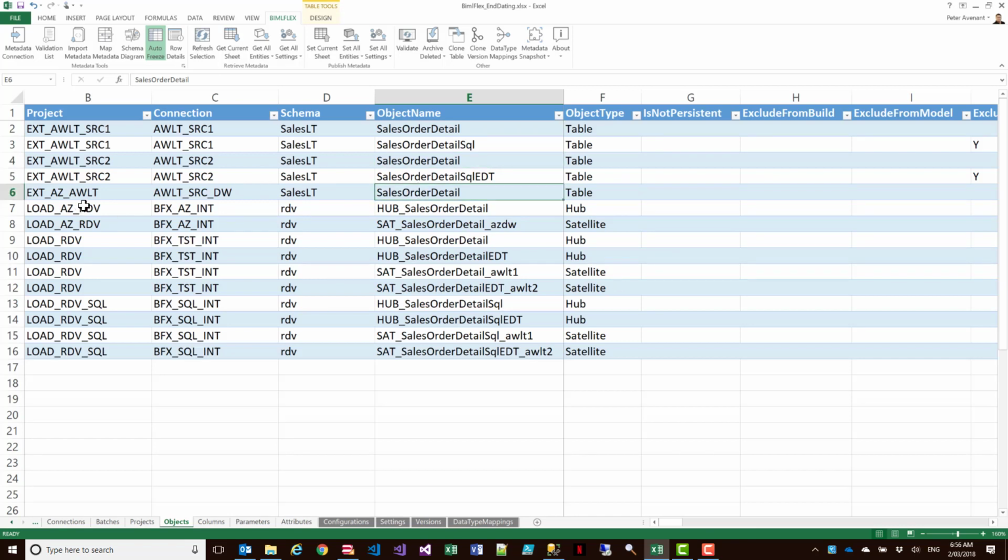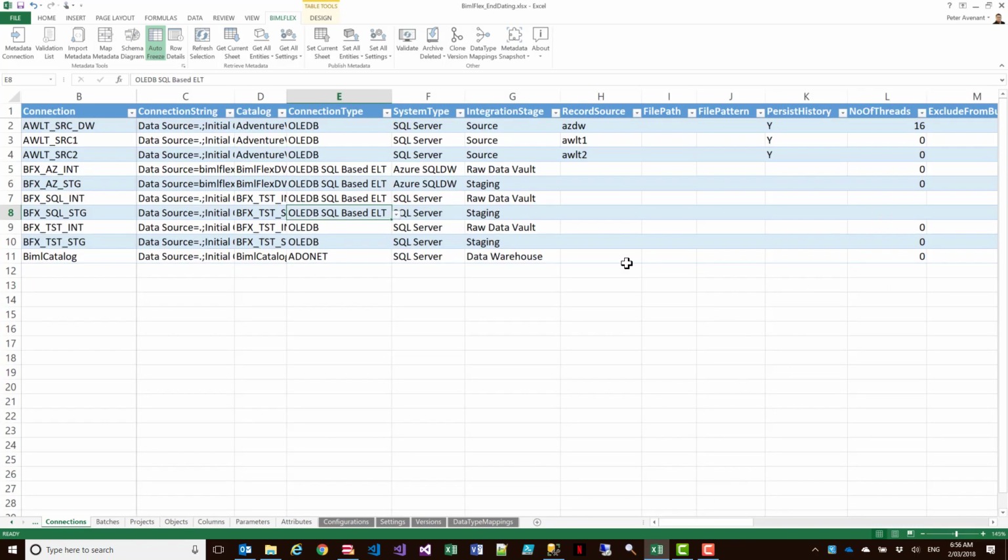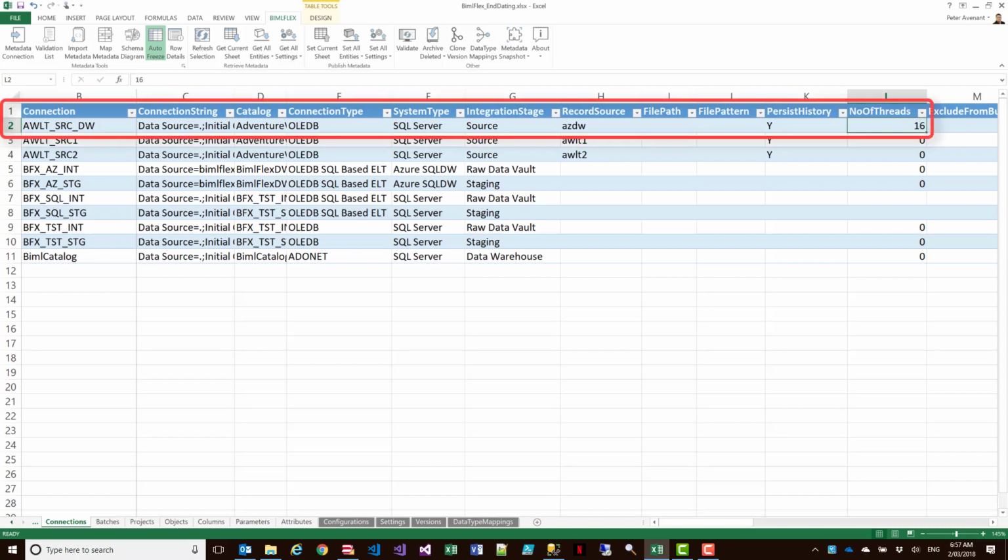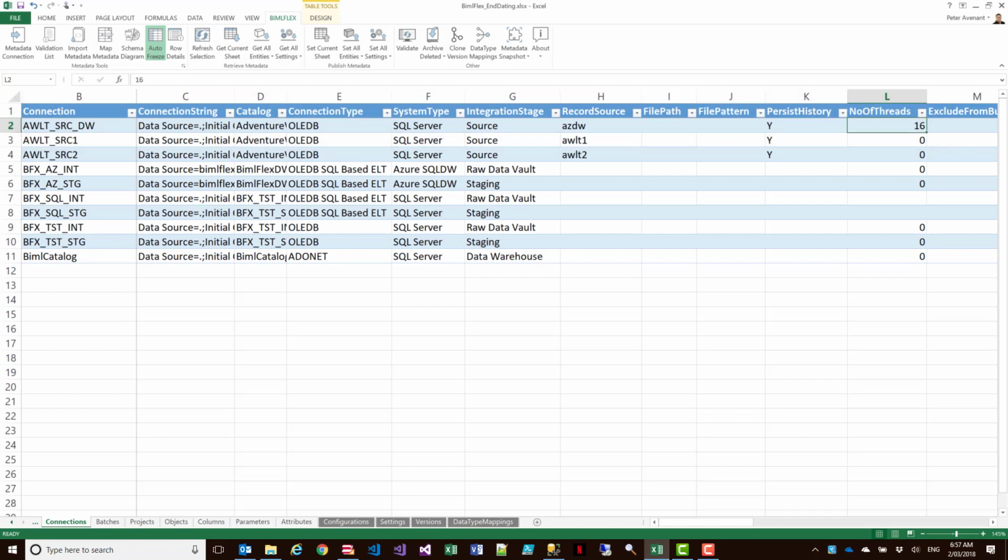What you'll see here from my Azure SQL Data Warehouse is that I want to read the data from AdventureWorks and put that into flat files. But I also want to use the multi-threading that comes with Polybase. So the way that I do that is I have gone ahead here and said that on this connection I want to have 16 threads. In other words, it's going to take that source query and split it across 16 files, so I can load 16 compressed zip files up to Polybase, which will give me the best multi-threading on Polybase.